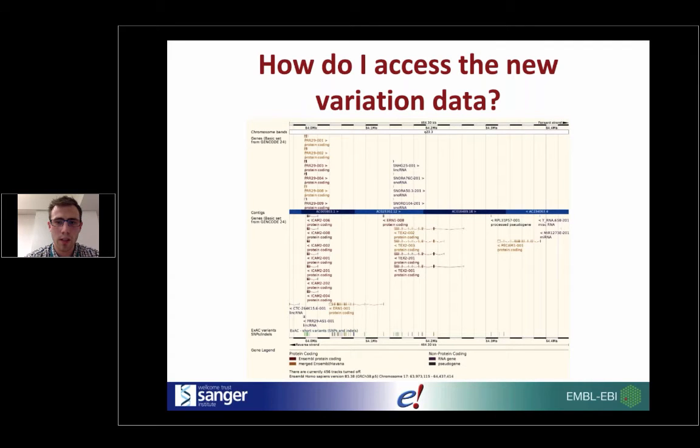Once we accept the data that we wanted to see, it's displayed against the genome assembly. So here you can see the new ExAC variant track, and you can view these different variants by zooming in perhaps, and clicking onto the individual variants and getting more information about them that way.